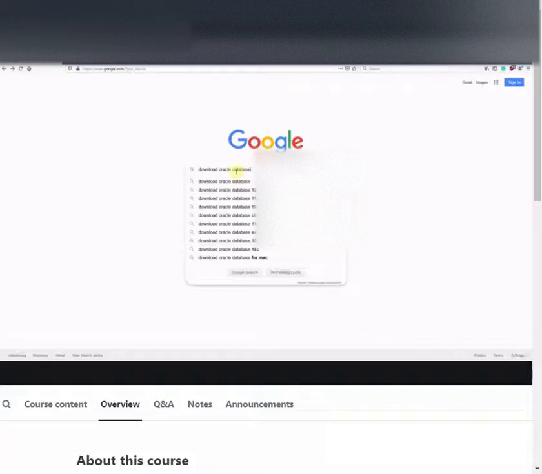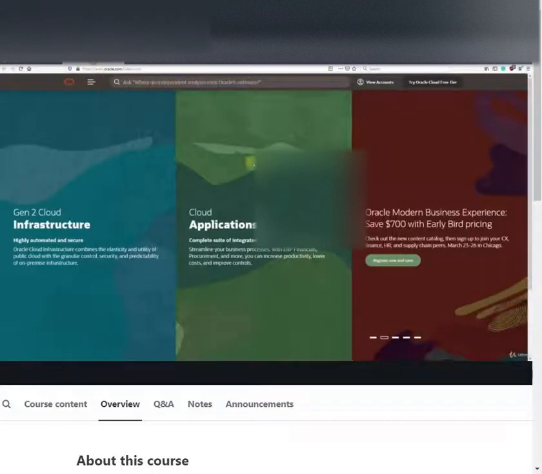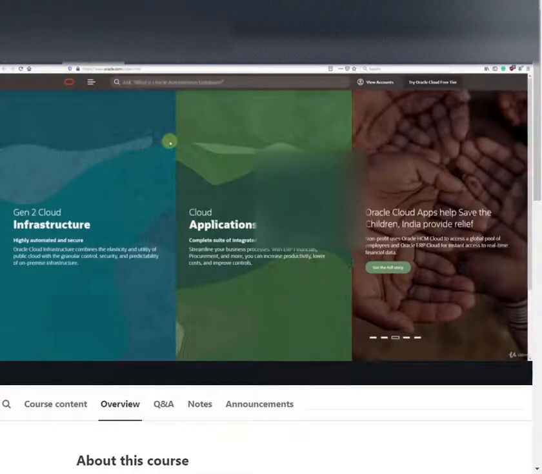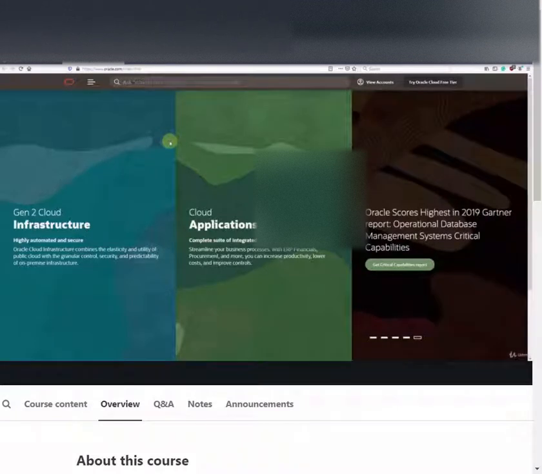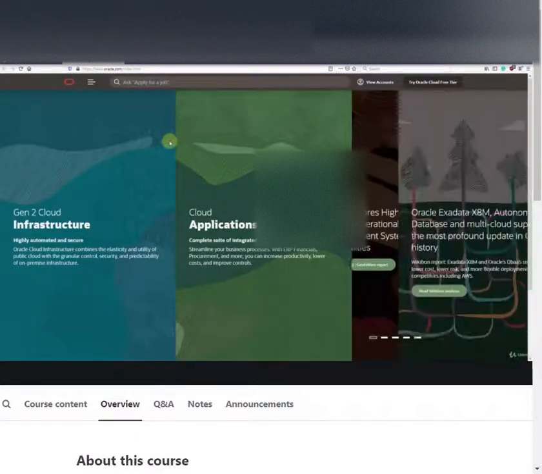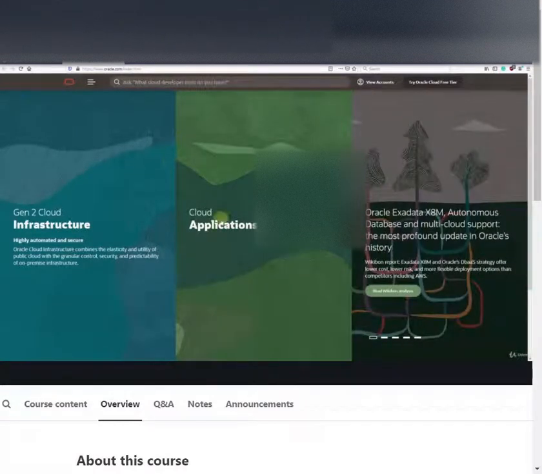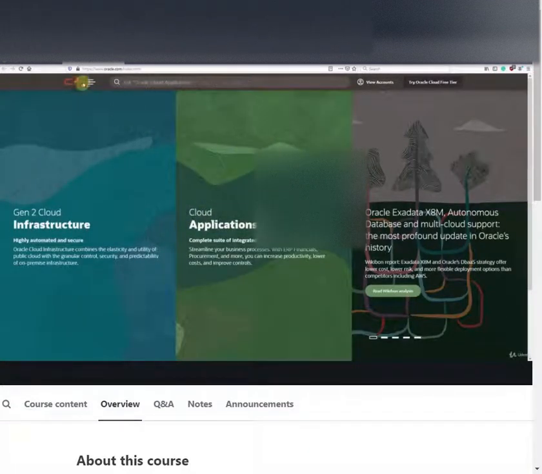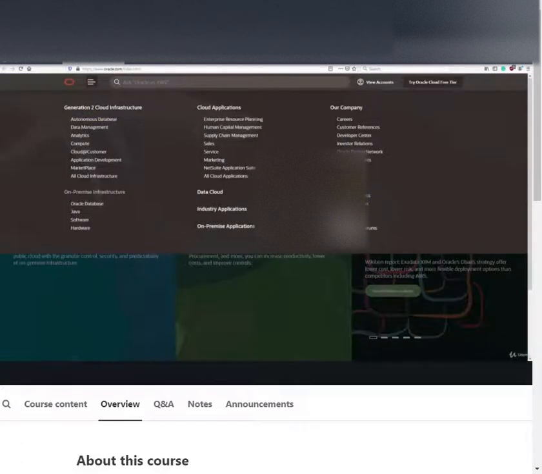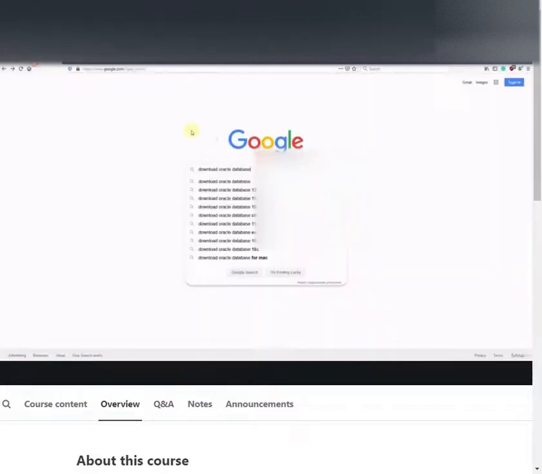Actually, you can download that database by following the links on Oracle's homepage, but it is not very efficient in most cases, because I have been teaching how to install the database for so long, and in time I saw that Oracle frequently changed its website layout, and sometimes it can be confusing for students how to get to the download page. So I recommend you find it from a search engine like how I will do now. Now let's search this.